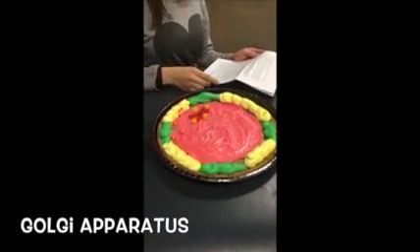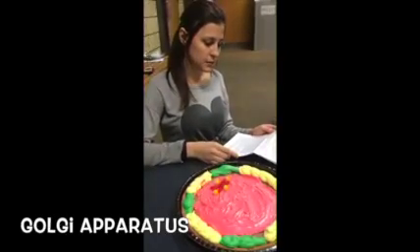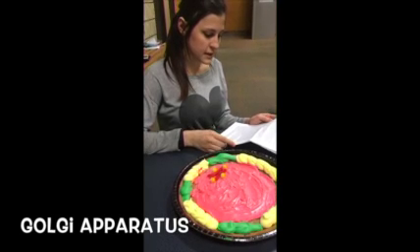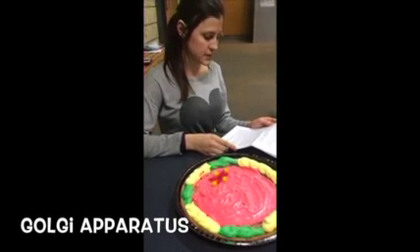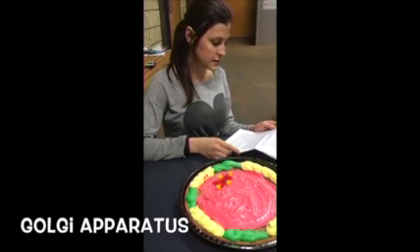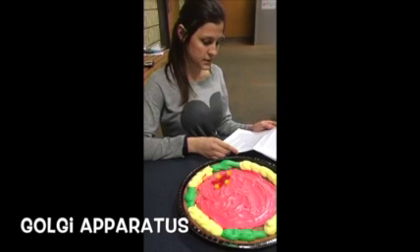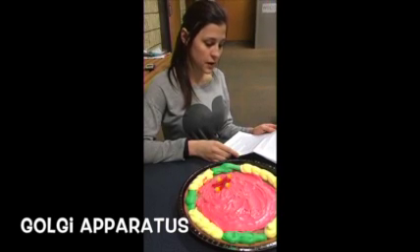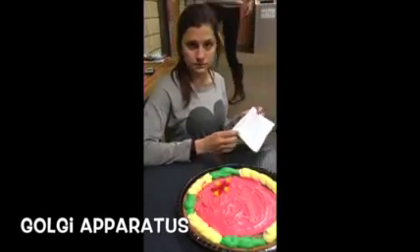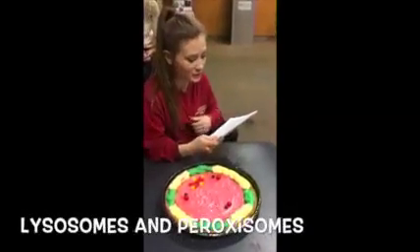It's typically composed of several elongated, flattened, sac-like membranous structures called cisternae. There are two distinct poles, called the cis face and the trans face. The cis face is closer in proximity to the endoplasmic reticulum, and the diameter of its flattened sac is larger compared to the trans face. The function of the Golgi apparatus is to modify, package, and sort proteins that are made in the rough endoplasmic reticulum. I have the lysosomes and the peroxisomes.